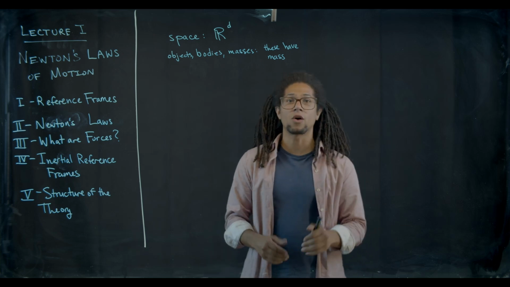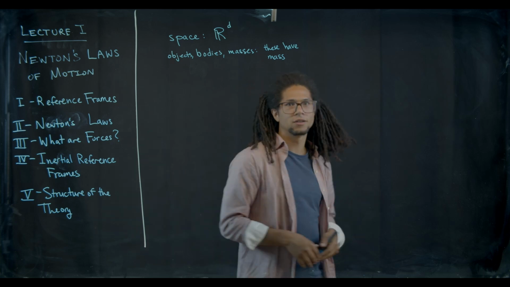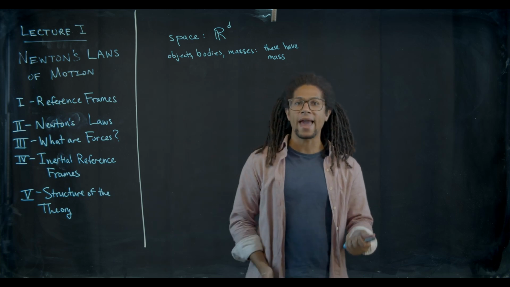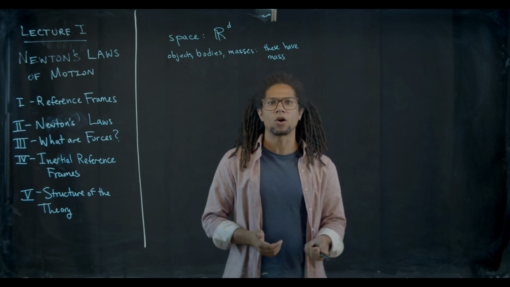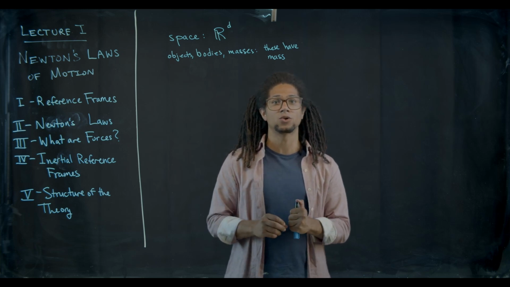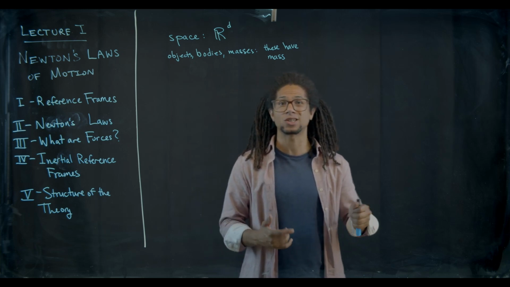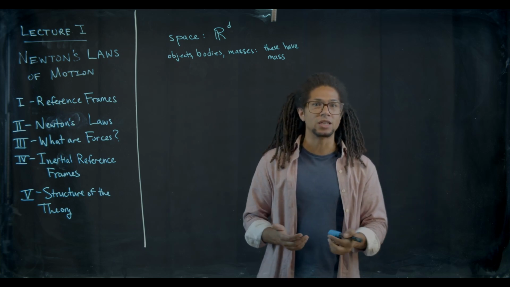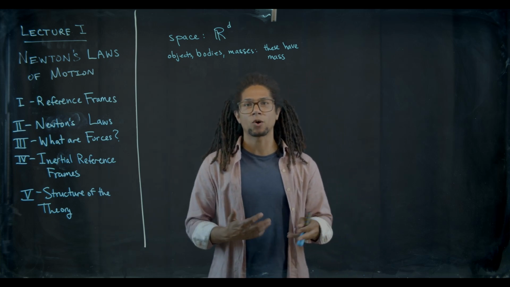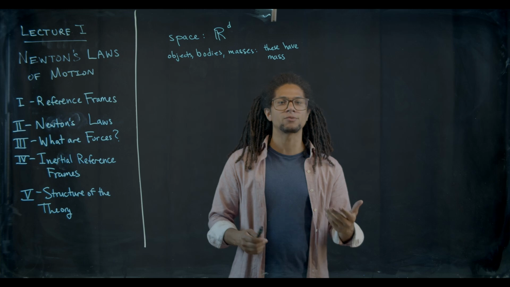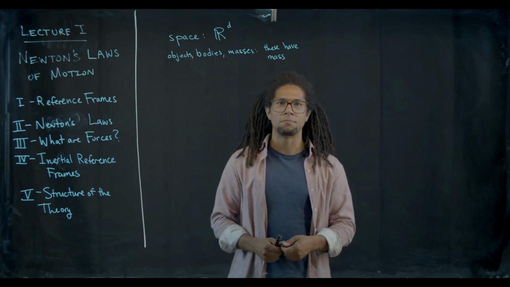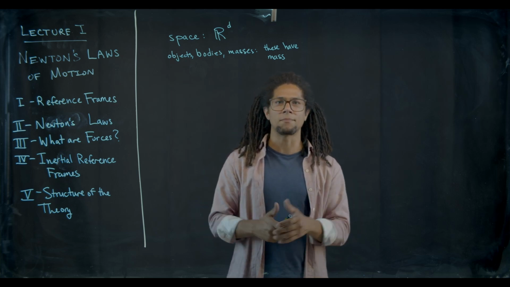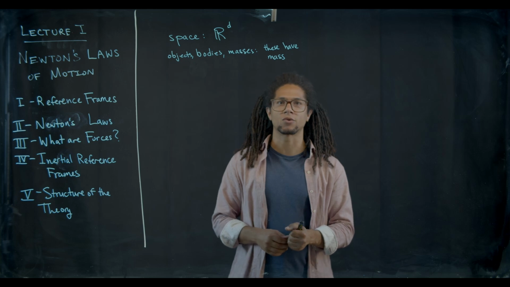phenomena. Whether or not we're facing left or right, or up or down, physics ought to be the same. It doesn't depend on the coordinate system that we put on things. It also, in at least the Newtonian theory, doesn't change if I start running that way. All the physics ought to be the same, but I'll need a different description of it. This gives birth to the notion of reference frames. Now, reference frames aren't actually found in Newton, but it's a concept that's embedded in the theory even from the start. And so I think it makes sense to start off by discussing reference frames.